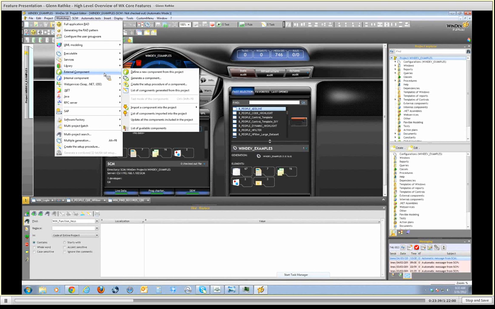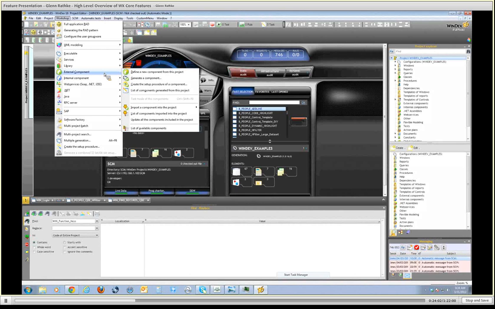Not a problem. That's what happens when you go live. We're talking about external components, and this is a great feature that they've included, that if you need to have functionality that you want to distribute to users, whether it's a paid functionality or you just distribute it, kind of like an open project to somebody.